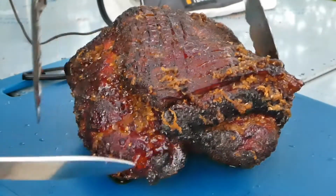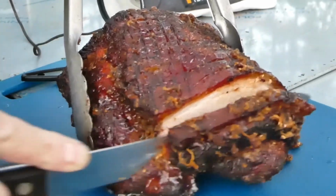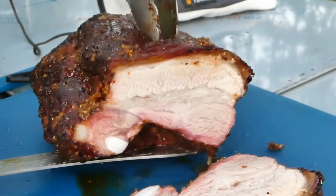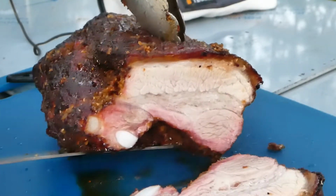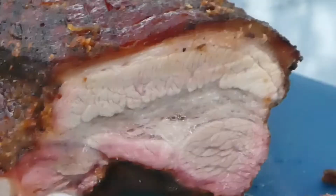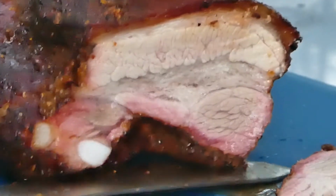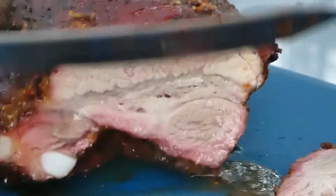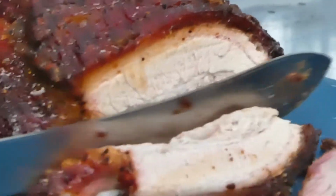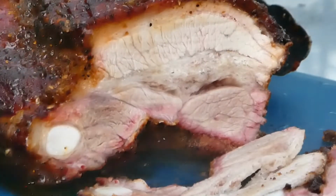Time to give this a little bit of a cut. Just gonna cut down here. See what we have. It's got a nice smoke ring and it's very, very juicy. I don't know if you can see that. I'm gonna move you in close. This looks really, really good. This looks perfect actually. Okay, I'm gonna give this a taste.